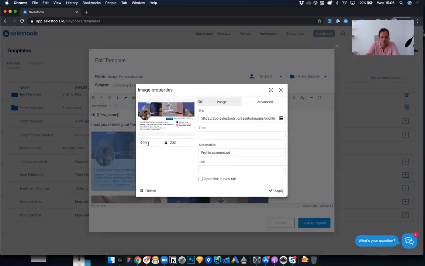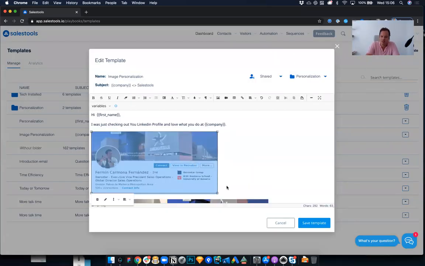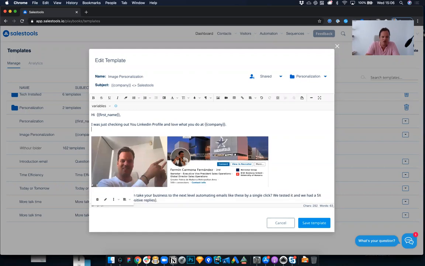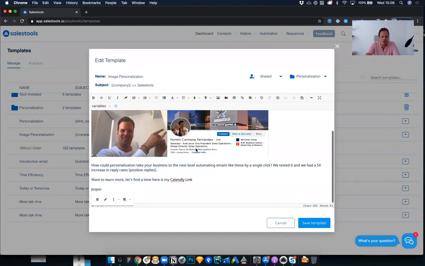So now I modify this picture. If you want the LinkedIn picture to be more white, you can adjust the settings as well, so it's a little bit less stressed out. Basically, that's super simple. You can set that up for your campaign if you want. The idea is you can say, "Hey, I was just checking out your LinkedIn profile. I love what you do at company." Then you show yourself pointing at them, actually showing social proof that you did spend time visiting them, and then you go to your call to action.